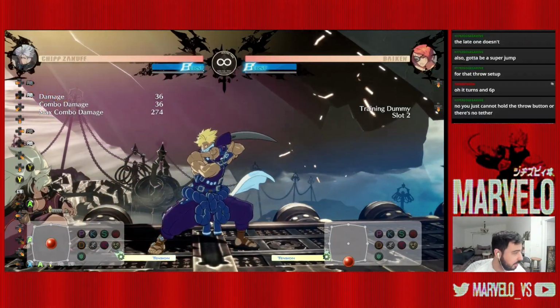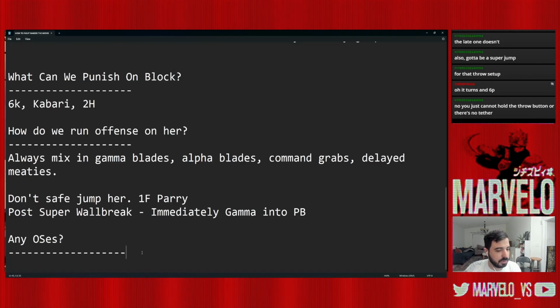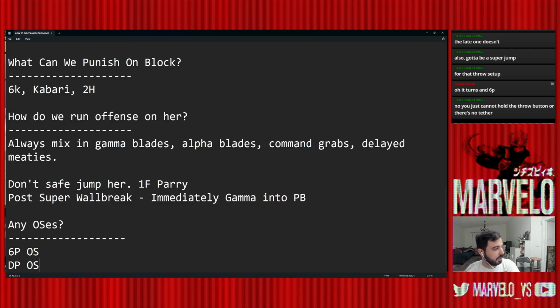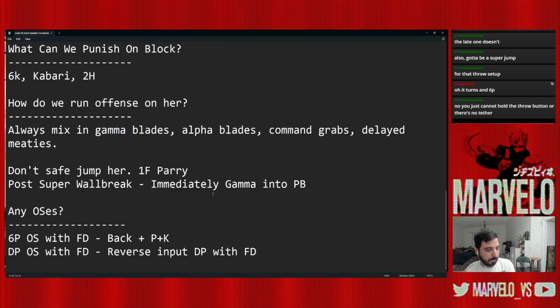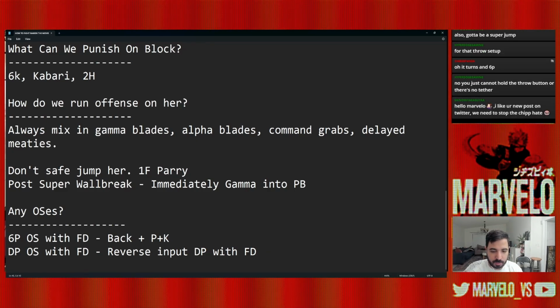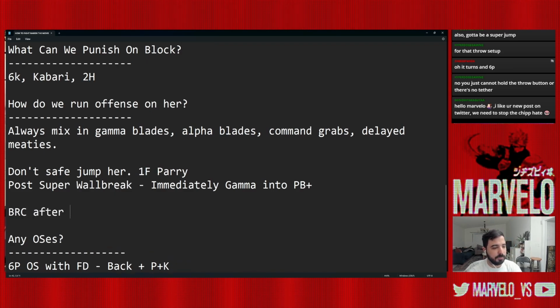See how they're pairing? When you have bar against Baiken, you want to mix them up safely. So you want to use BRC a lot. Okay, use BRC a lot. 6P OS. DP OS with FD. Really good. We need to stop the chip hate, definitely. And then like I mentioned, BRC after throw in the corner for forced 50-50.